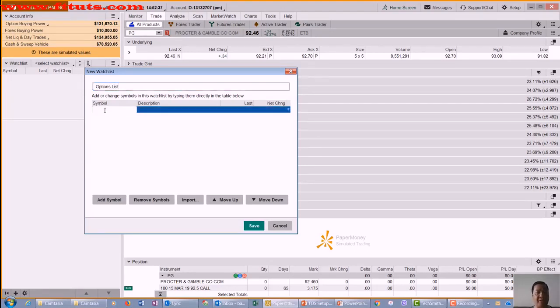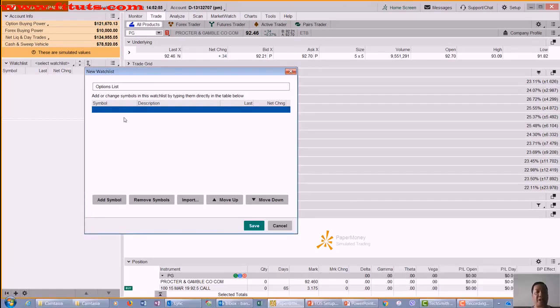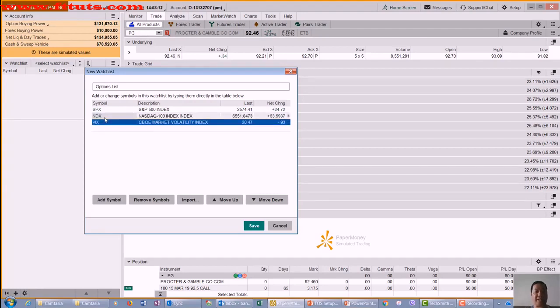And under the symbol, just type in whatever securities you want to monitor or watch. I typically watch a few indexes or ETFs or futures and stocks, right? So let's start with the SPX, which is the S&P 500 index, which is the most commonly used one. And followed by maybe NASDAQ. Sometimes I trade the NASDAQ index as well. Then the VIX index, which is a fear index, just to see how the market is fearful or complacent, right?